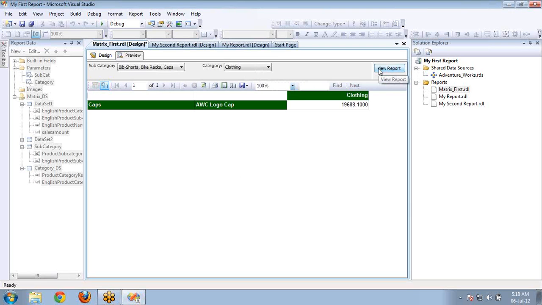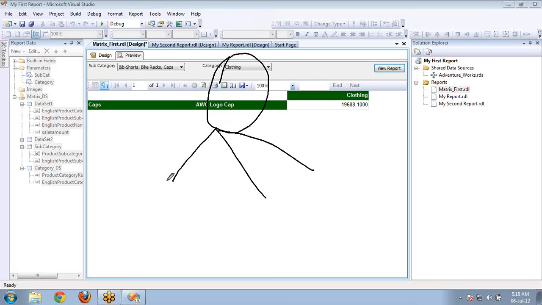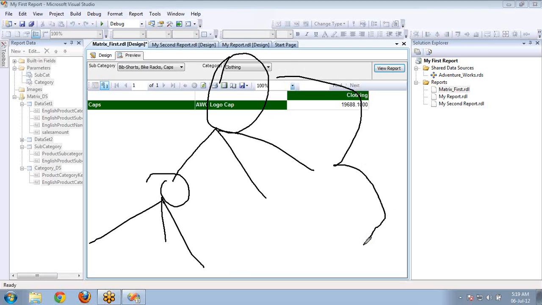So this is how you can add any number of parameters. You can use one parameter for product also. But if you see the hierarchy, it is like this. First is category. Under each category, each product subcategory, you will have different products. So this is one to many from category to subcategory and one to many from subcategory to product. So how you have to order the parameters: category should be the first one, then subcategory, and if you want to create a parameter for products, then it should be the third one in this case. Now let me change the order of the parameters here.